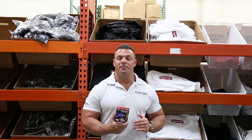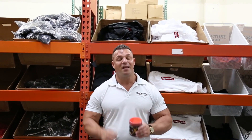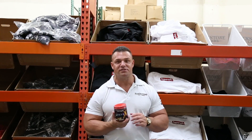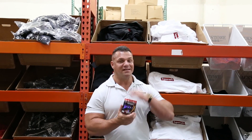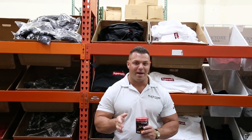I would always suggest starting with Dust V2 first, but if you're somebody that's used Dust V2 for a while and have no issues with it, jump up to this. Not as much caffeine as the Dust V2 — this is about 300 milligrams as opposed to Dust V2's 400 — but this has the other strong stuff in it, like the 2-amino.